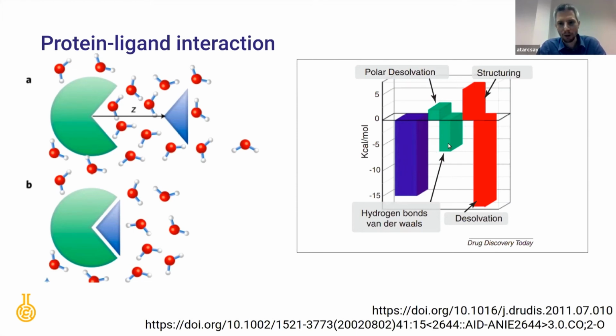And with ITC or several measurements, the enthalpy and the entropy contribution can be measured separately. The enthalpy is driven by these non-bonding interactions, hydrogen bonds, van der Waals contacts, and polar dissolution in a simplified model, while the entropy part, the red, is the structuring, the change of the protein flexibility, freedom to move, and the dissolution. So as you can see, the system is complex. We have to take into account the solvation plus the movements of the protein plus the interactions that are in the system.